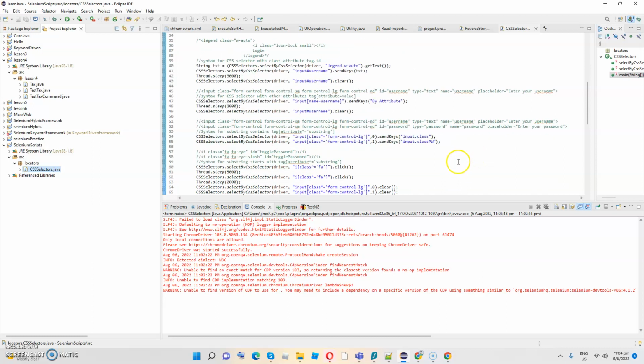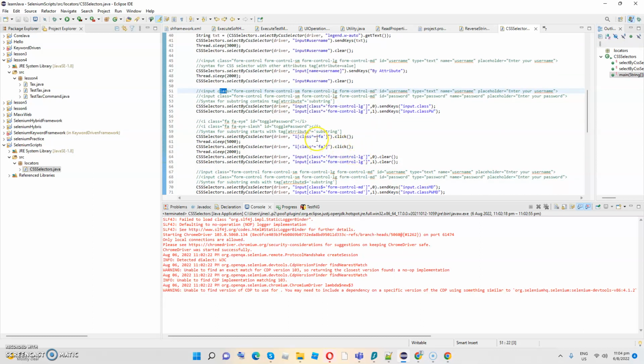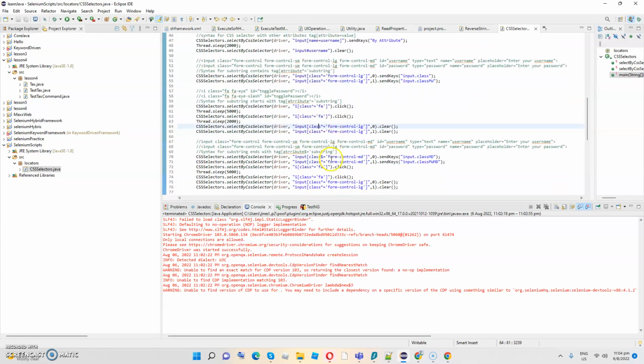If you want to use a substring, the syntax is star equals: tag, square bracket, attribute star equals the substring. In this case I am using just a substring, form-control-lg. So input is the tag, class is the attribute, and class*='form-control-lg'. If you want to use starts with, instead of star we use the ^ character, and for ends with we use dollar, same thing.